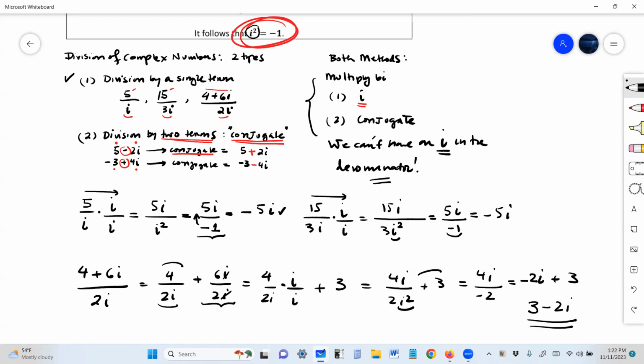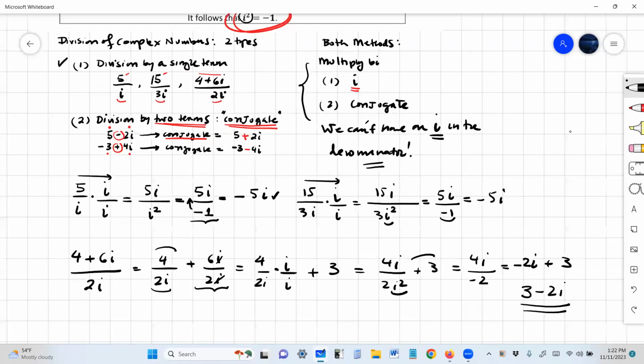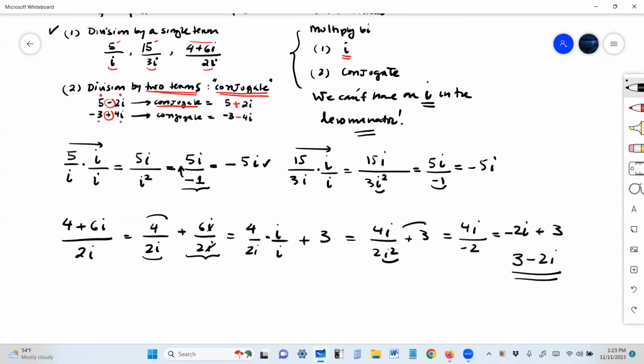All right. So this is one way you could have done it. If you wanted to and follow the standard procedure, you would do this. I'll do it again for you to see. 4 plus 6i over 2i times i over i. That might be easier for you. So remember there's parentheses here. So this is 4i, 6i squared, 2i squared.